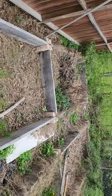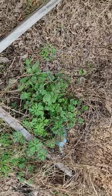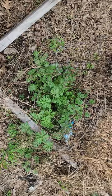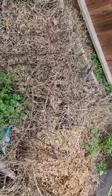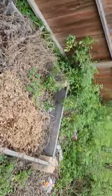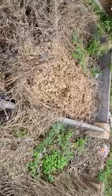In this other bed I had tomatoes growing, but we got some sort of bug — I think they're called stem cutters or something. So I'm just going to use this as a composting bin. All the stuff I have here I've been trimming down and just adding it to the bin.